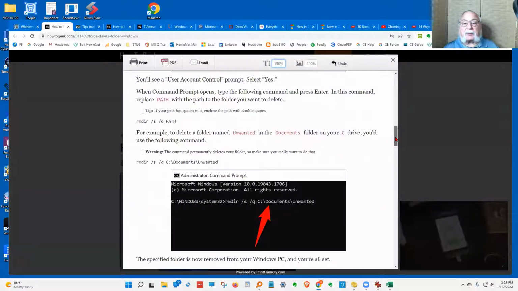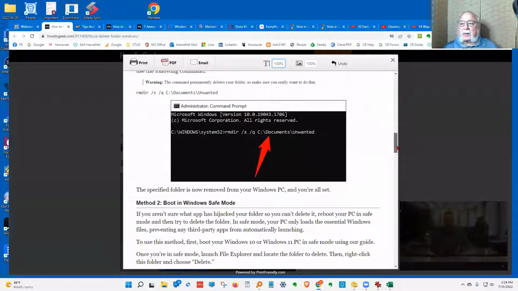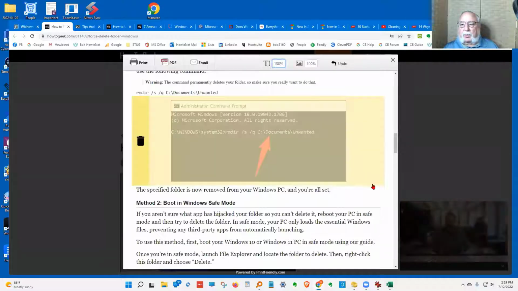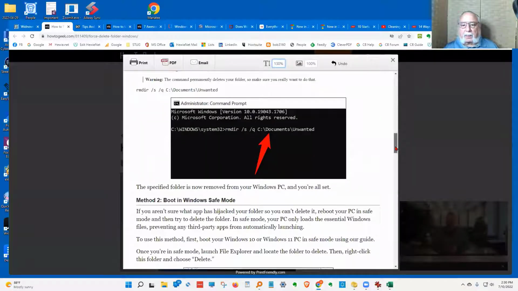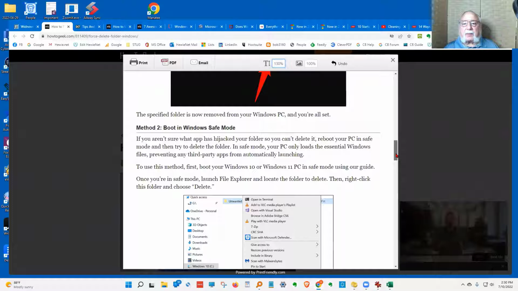It's not the word path, but the actual path of the folder you're trying to delete, and you'll see that just below. The command permanently deletes your folder, so make sure you really want to do it. And there is an example of what we're talking about. The specific folder is now removed from your Windows PC and you're all set.